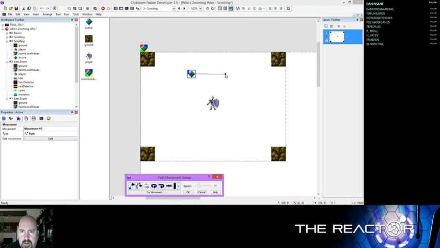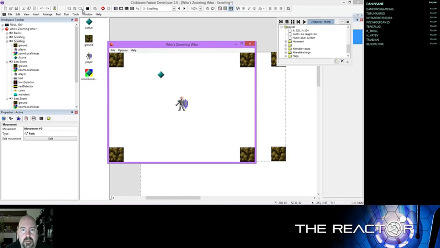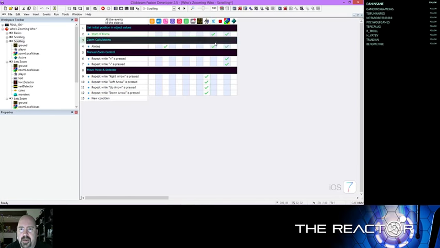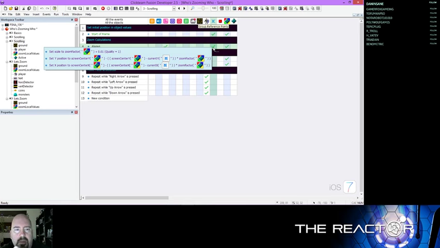And we're just going to go across. And we'll loop in reverse. And you see he's not moving. And the reason he's not moving is because he is setting that current x and that current y based on this. So how would we fix that? I suppose we could update the xy. Potentially.